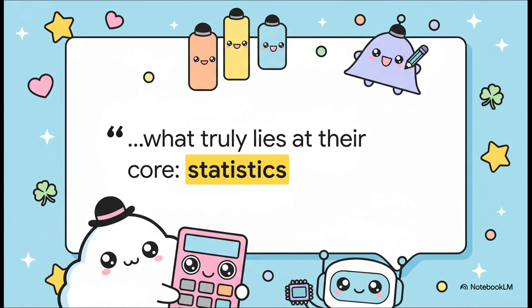So the big question is, how does this hidden DNA actually work? Well, we're going to decode it together. Think of it in 3 parts. First, we're going to learn how to listen to our data, to hear the story it's trying to tell us. Then, we'll get into the fun part, how models are actually built, using the logic of probability. And finally, we'll tackle the really important bit. How do we know if we can trust these models? We'll look at the tests that separate the real deal from just random noise. Sound good? Let's get started.